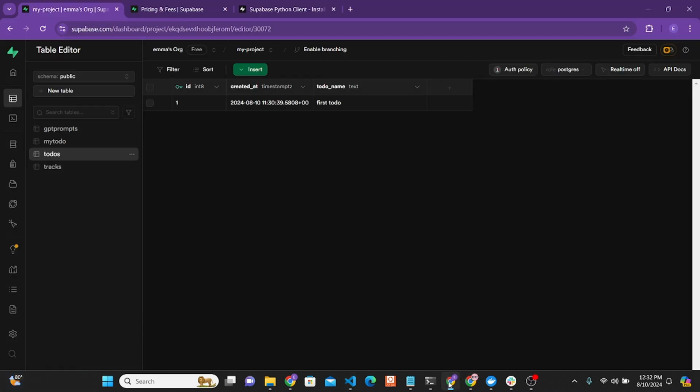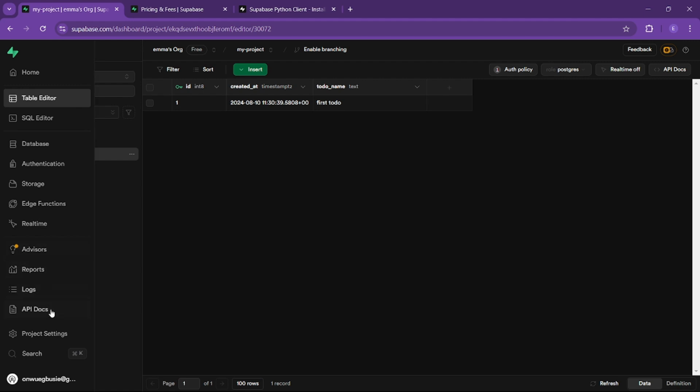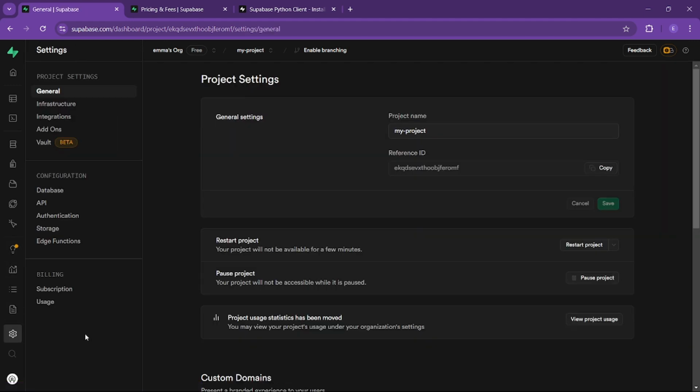So when you create your project, you're going to get your Supabase API keys and the Supabase URL. To get those, you're going to go to your project settings, right? So when you go to your project settings, you go to API. So you get the Supabase URL and then also your project API key. You're going to go with the public, right?